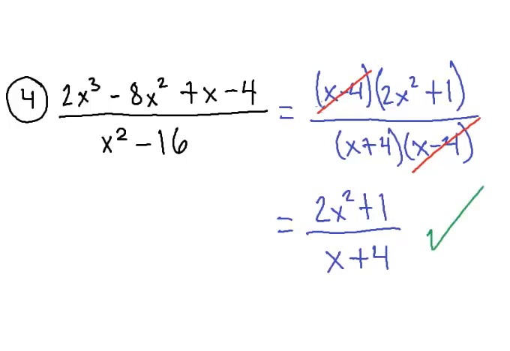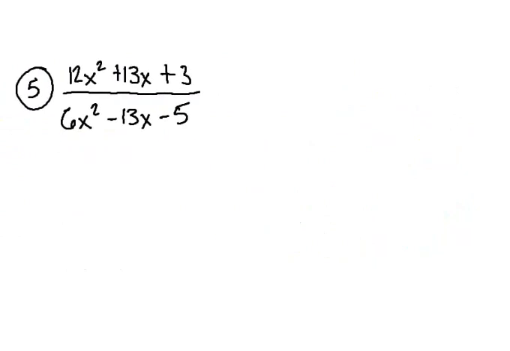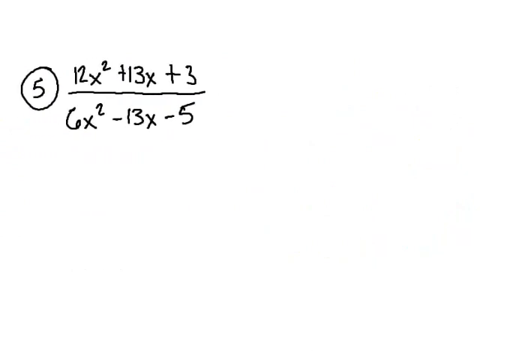It might look really similar, but you need to take your time to factor these things in your notebook. It's a little bit longer than what it looks here. So another example. In this case, we can factor both of them using the method called scissors method. We're going to have to use the scissors method process in both of them. If you don't remember how to do scissors method, check the video related to it.